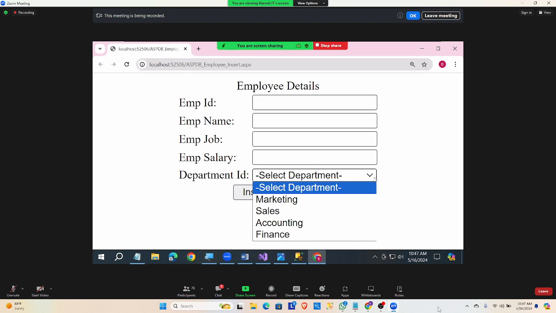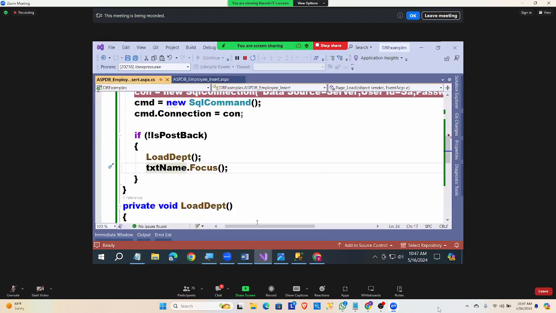For some reason, one department is deleted, but still showing here now. In that scenario, I need to call a reload. Or when I want to reload, will you write all the code again? Huh? Simply call LoadDept. It will reload the data for you now. That is why I put it in a separate method. And I'm calling this method only one time.